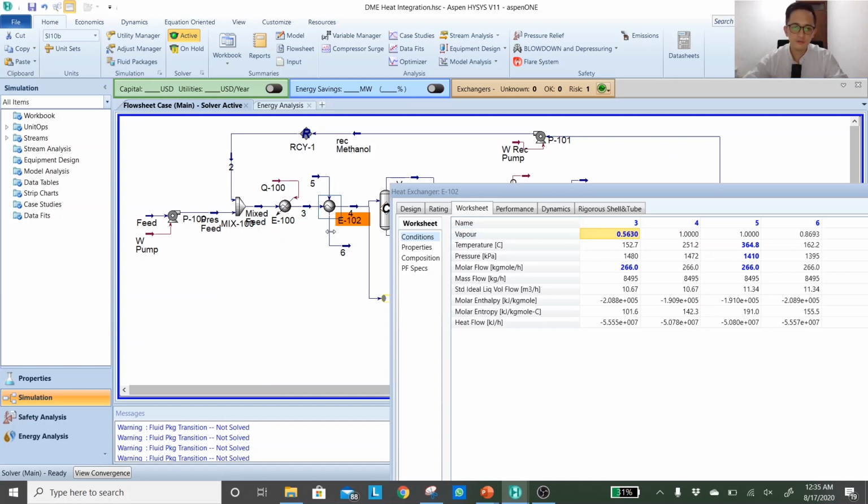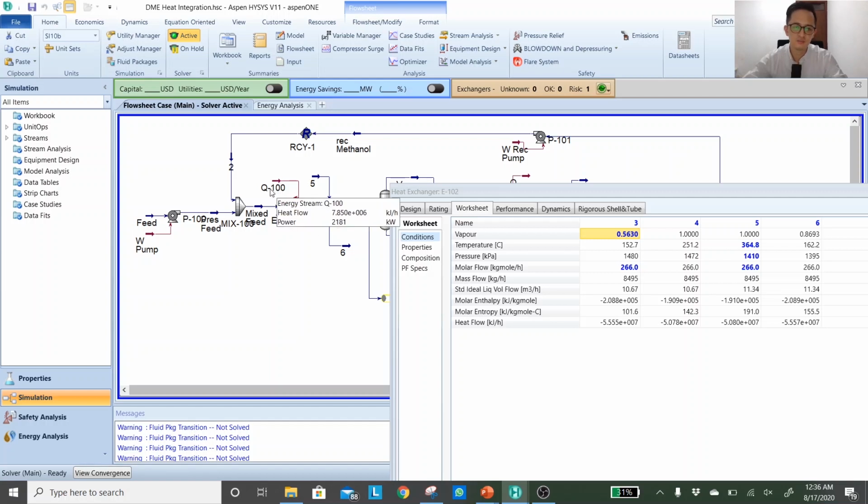If you decrease the vapor fraction, that means less vaporization will happen in the E100, in the utilities part, but more vaporization will be done in the internal heat recovery. How would that affect the temperature of stream 4?